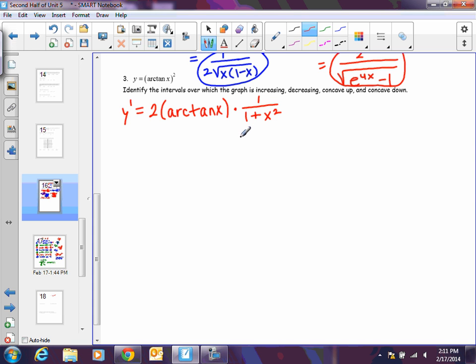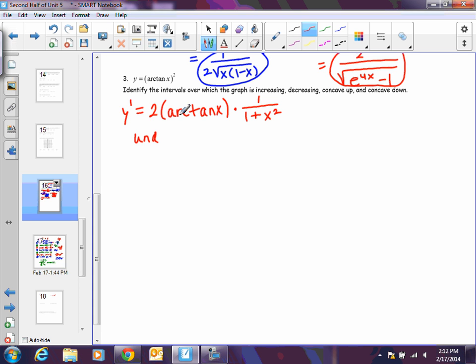We're just using the formula. You could say 2 arctan x all over 1 plus x squared, if you wanted to do that. Alright, I'm not going to do that because it's not necessary. And I need to know what my critical points are. So remember, critical points are where your first derivative is either undefined or equal to 0. Undefined is the one we skip a lot, so I'm going to do this one first.